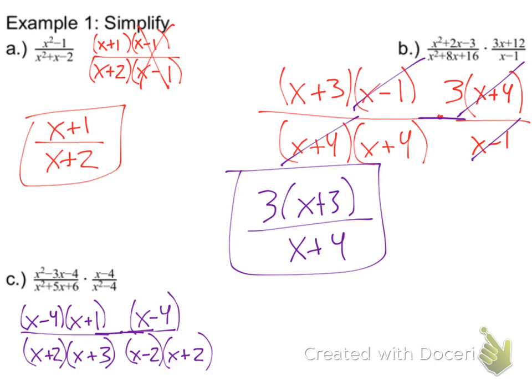Can we cancel anything? No. I realized that it did not come through correctly, but make this a division sign. It won't affect anybody up to this point. We thought we were just going to multiply across. But now, okay, we factored it. It was supposed to be division. It didn't come through on the paper. I must have hit the wrong button.